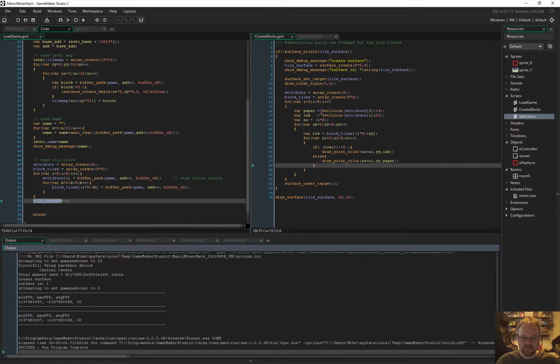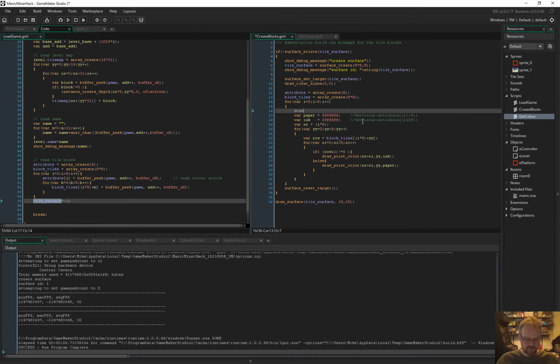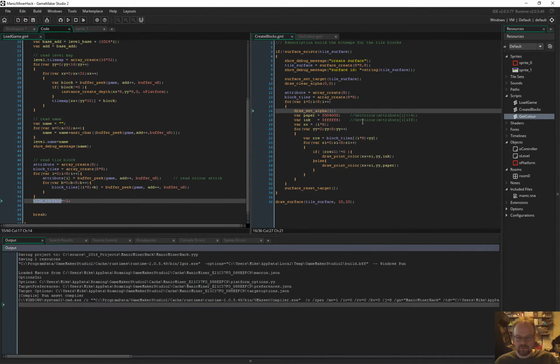So let's just specify 3 for it, it should be pink. 0 for 0 0 0. And set alpha 1. Okay.